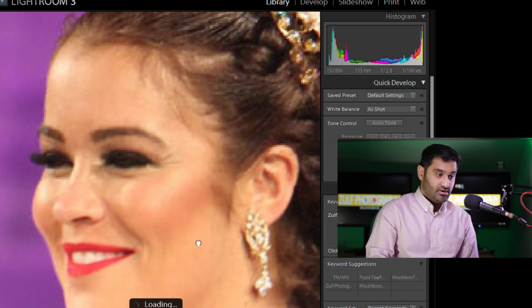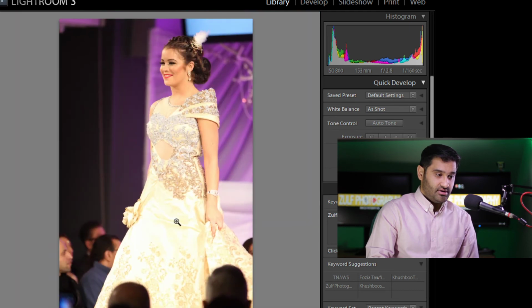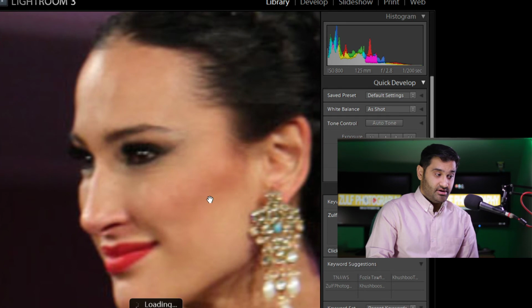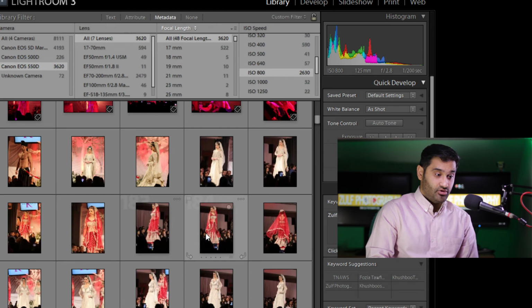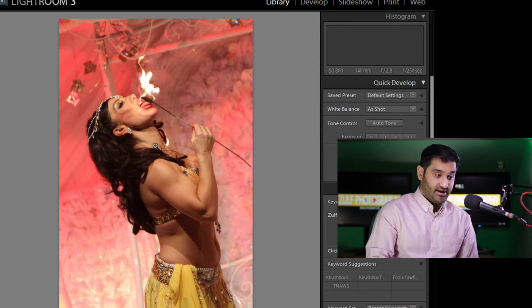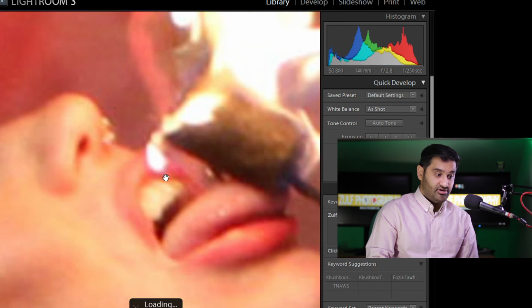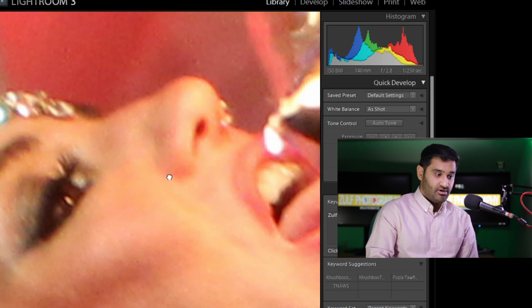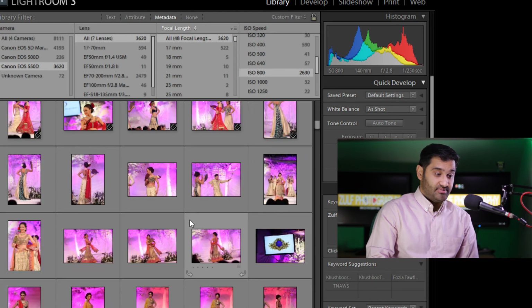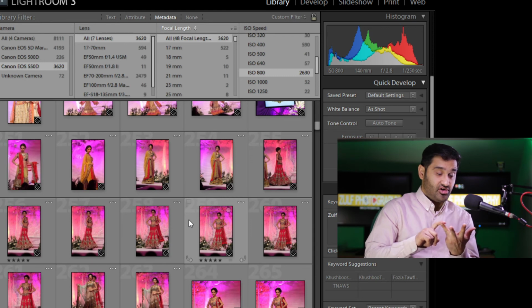Let's have a look at this one. That's ISO 800. This gives you a good idea of what you can expect from a camera which is nearly 10 years old and what type of quality you get. If you think about it, the lens was a good lens. It's a 70 to 200 lens. So in terms of getting the best from the lens, you will. It's down to how the camera's processing the image that's loading there, so it's a bit blurry. But yes, that gives you an overview and some example photos of the Canon 550D and what you can expect from 800, 1600 and 3200.